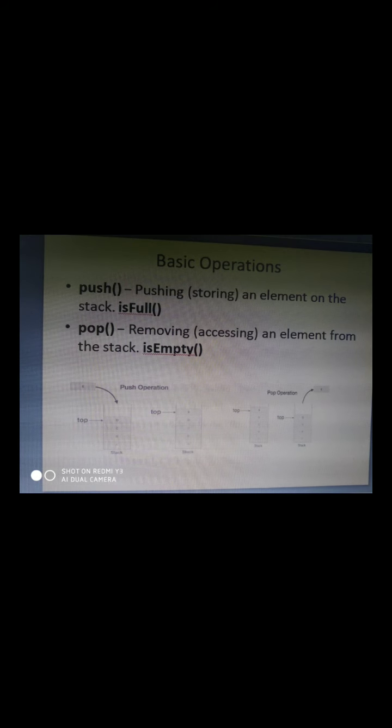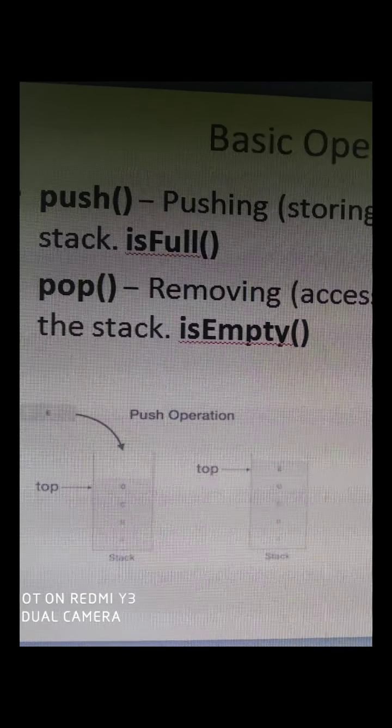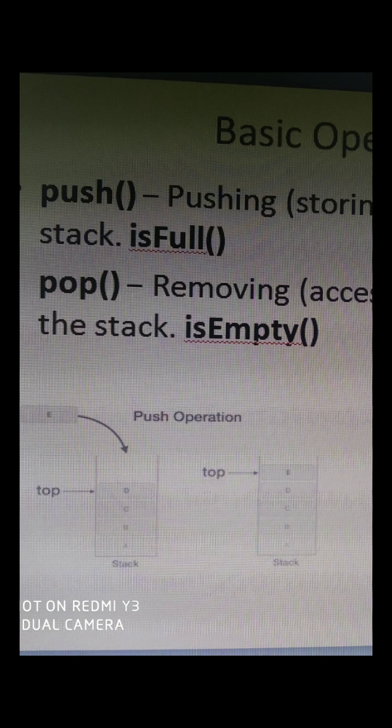What operations can we perform on the stack? We perform three operations: push, pop, and display. Push operation is nothing but storing. If you want to store an element, we go for the push operation. Here I have represented it with a diagram. If you set the size of the stack as 10, it can store only 10 elements, from the 0th location to the n minus 1, the 9th location.